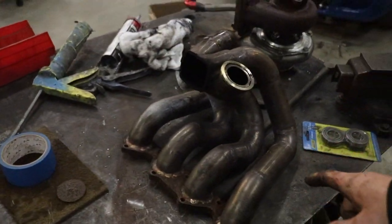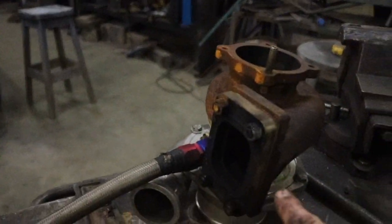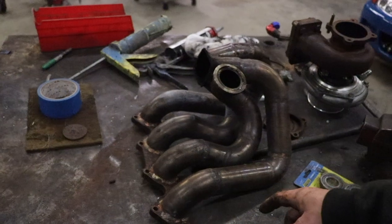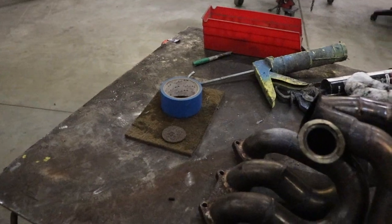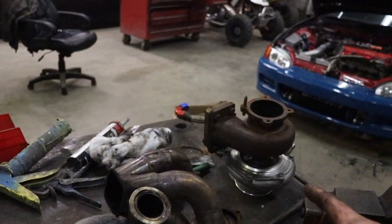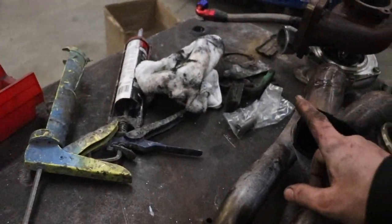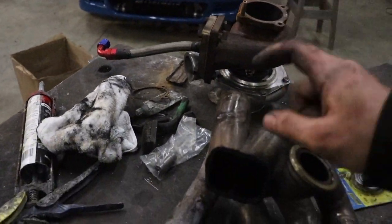So I got the manifold off, and the turbo's right there, and you can see on both where it just broke right off, clean off. But the rest of the manifold looks good. This is the one I made last year. You guys can see it's holding up pretty good. It's not coated or anything, and the turbo water lines actually were causing issues leaking, so that's why there's some rust, because this is mild steel, the rest is stainless. But we're gonna go ahead and clean this up and unbolt that from the turbo, the flange, and get to welding.